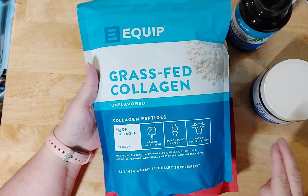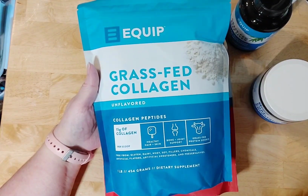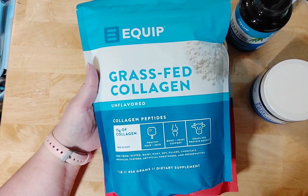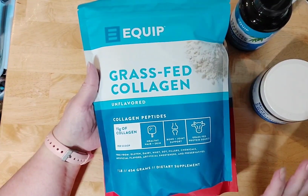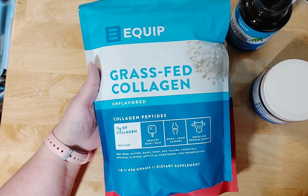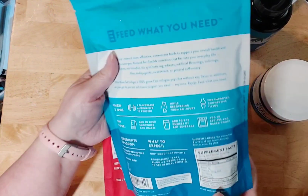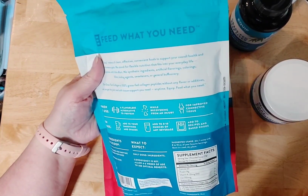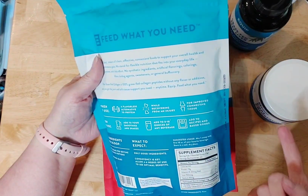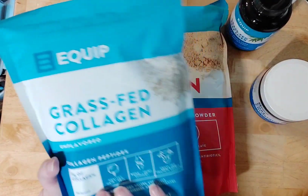And then I have a second one that I even have in stock from Trim Healthy Mama. It's okay. It doesn't melt down in your coffee as well. But this one is grass-fed collagen. It's going to be cleaner. Bone and joint support is the number one reason. You do get some protein out of this. I don't know that this is as complete a protein. You get 14 grams out of one scoop, which is better. And you get 30 servings per container.